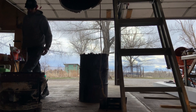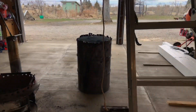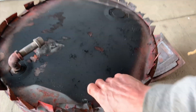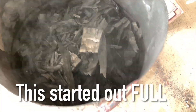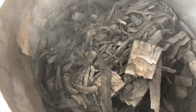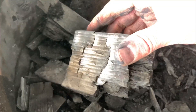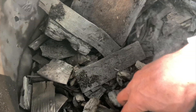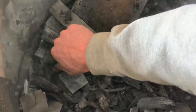And now, my friends, we can open up the drum and check out our biochar. Oh, look at that — gorgeous. This dust swirling around is from me tipping it upside down. Look at that glassy sheen on there — that is killer. This is really an awesome batch we've just made, and now we're ready to inoculate it.